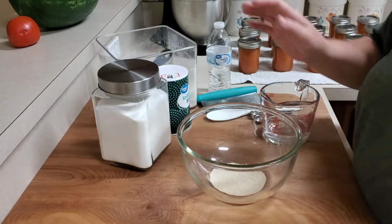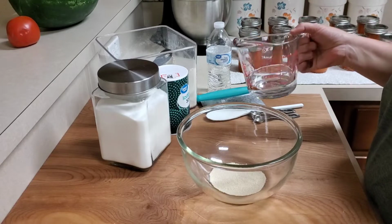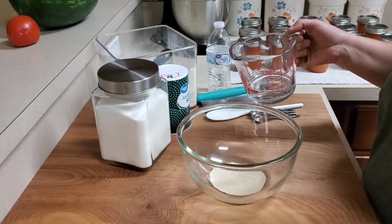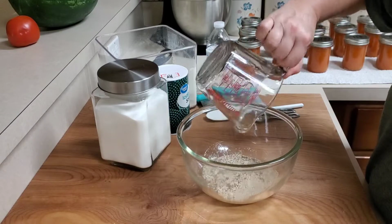I'm going to use 1/2 cup room temperature water. You can use well water, just don't use tap water from the city. And I'm going to get that started.